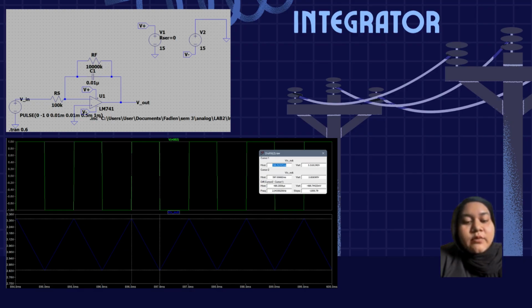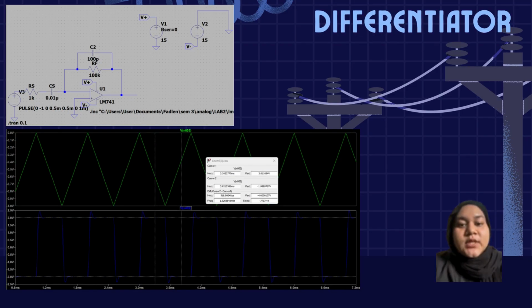Adding the 10 mega ohm resistor improved long-term stability but reduced ideal integration behavior. Using a larger capacitor helped reduce noise but slowed the circuit response. The op-amp supply voltage limits the maximum swing of the integrator output, preventing perfect integration of large input amplitude. Next, high sensitivity to small DC offset means integrator circuits require careful design to avoid output saturation.